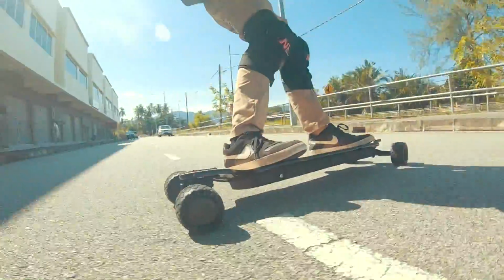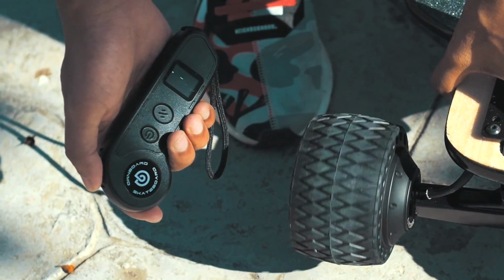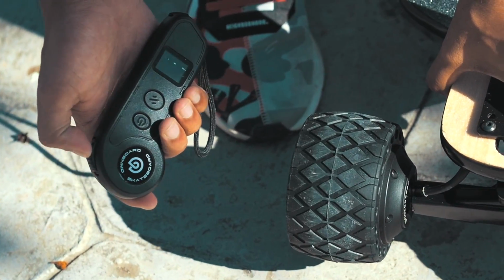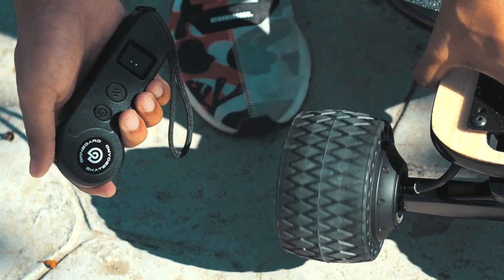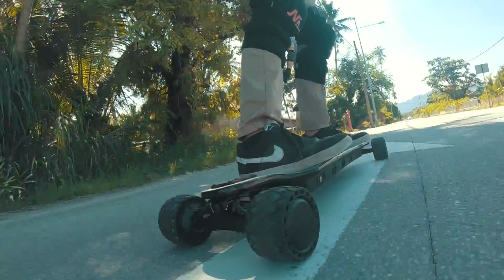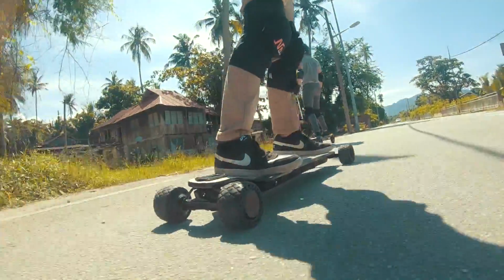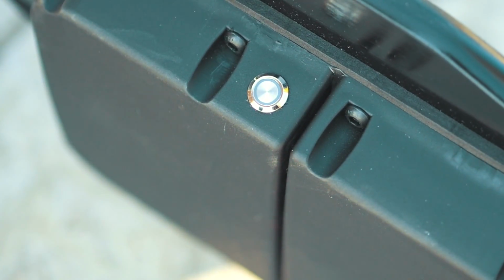So, let's talk about riding experience. First, let's talk about speed control. The Ownboard AT1W uses a customized Hobbywing ESC, similar to their other products. That means buttery smooth speed change with fairly good strength in the brakes. Unlike the X-Way and WowGo boards, there is no smart power on for this one, which is too bad.